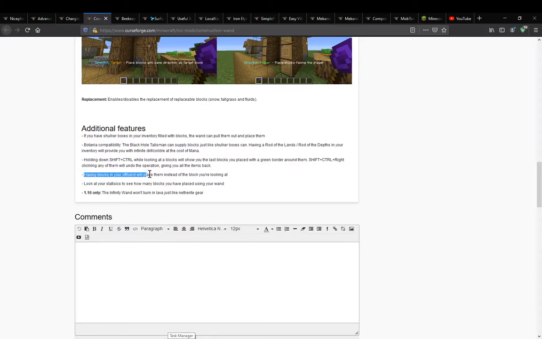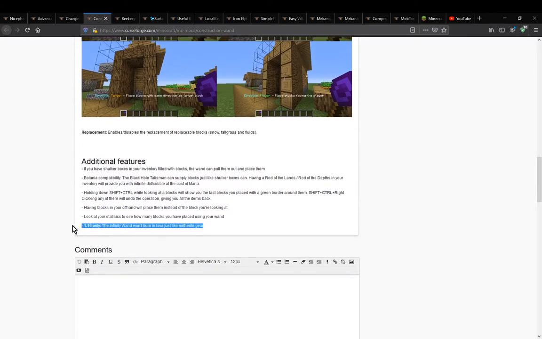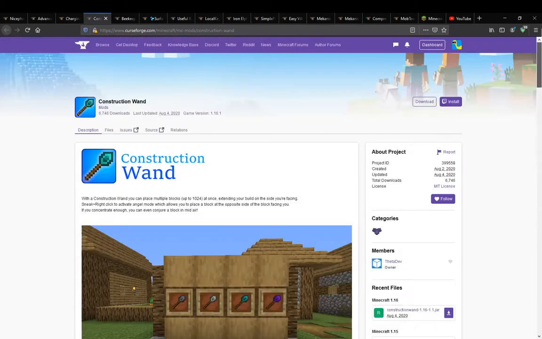Otherwise, having blocks in your offhand will place them such and such. Look at your statistics to see how many blocks, and so on. And it won't burn in lava if you have the infinity one. So yeah, that seems to be it.